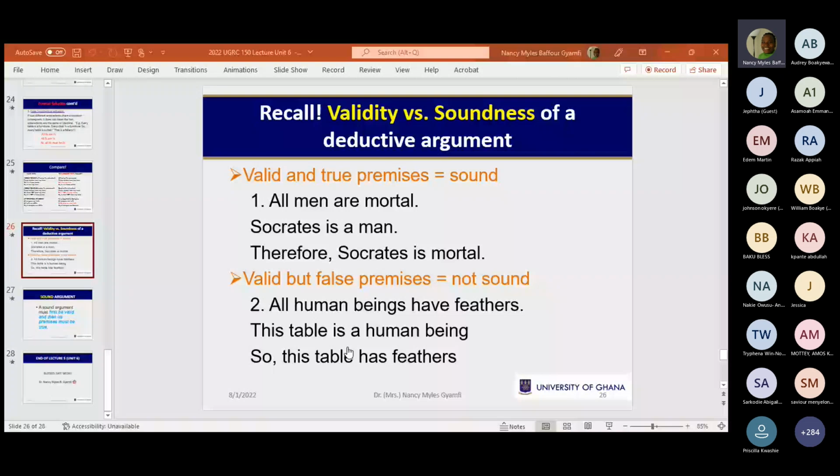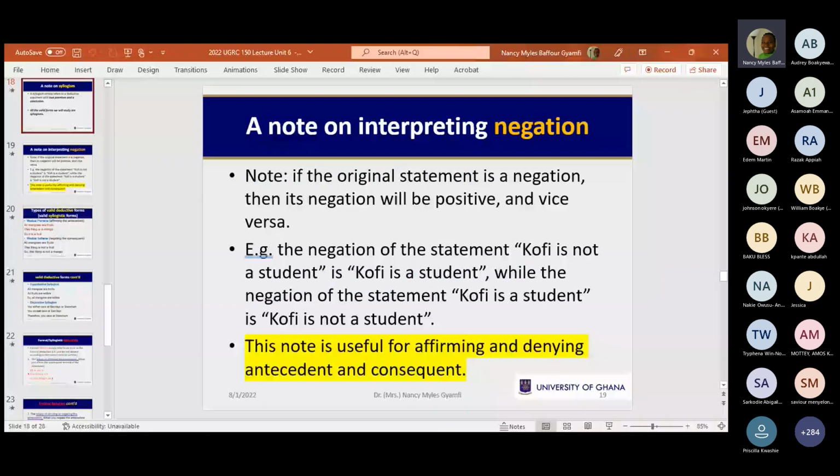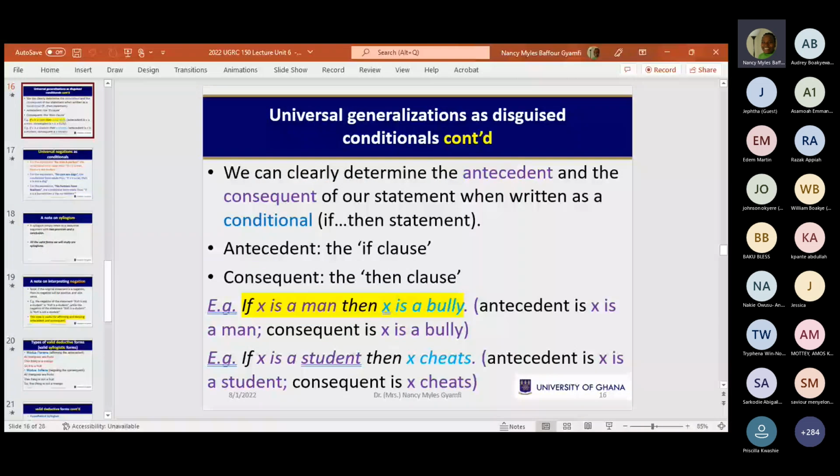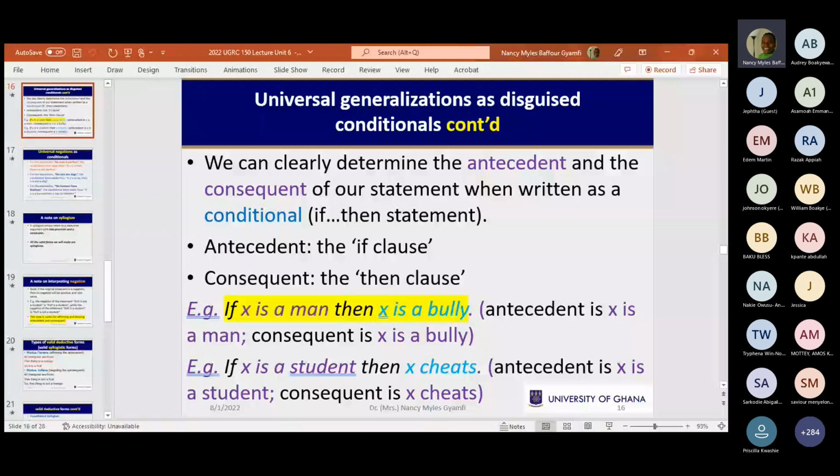The if clause. So look on my screen now. I'm taking you back to how to identify the if clause and the then clause to know your antecedent and consequent, which is what you should be focused on as a class, not on other things. Even the one I said, you haven't revised it. So we teach strategically for understanding. Look on your screen now. I want one of you to read. Jetta, help me read, if you are still there.